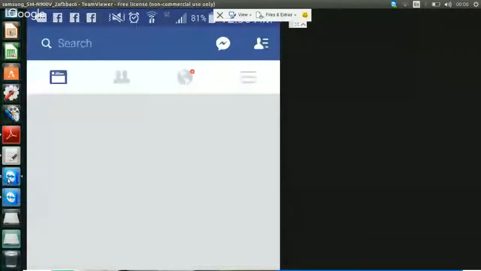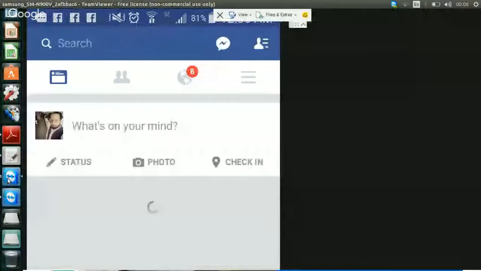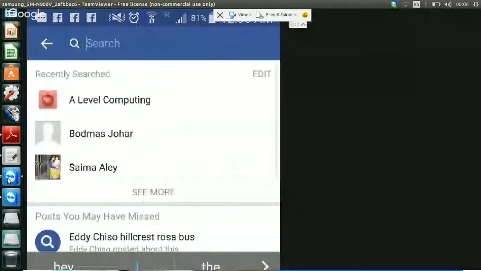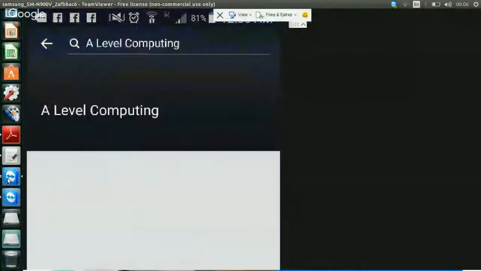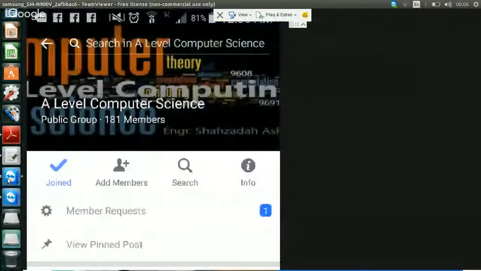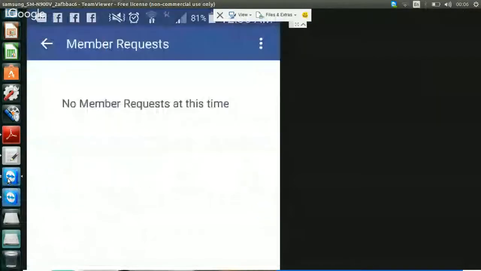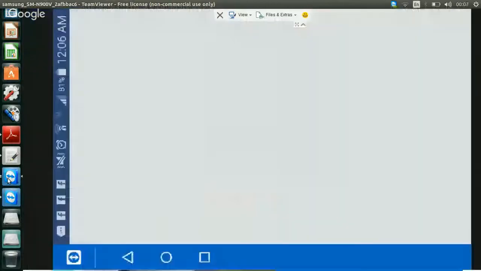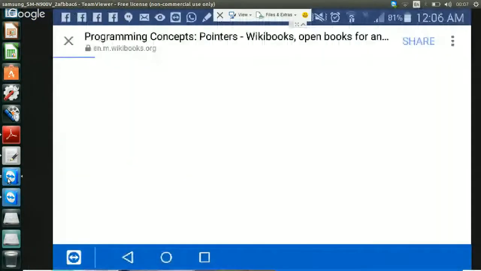A-level computing, computer science, basically computing was the old name for the 9691, the old course. All right, the pointers.